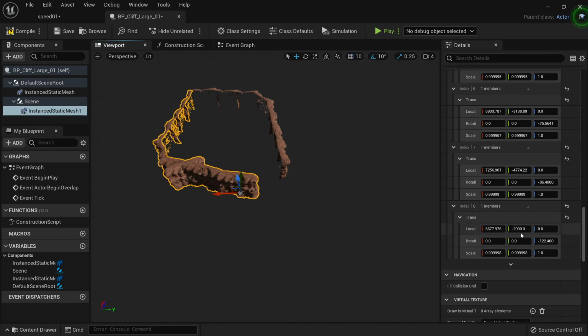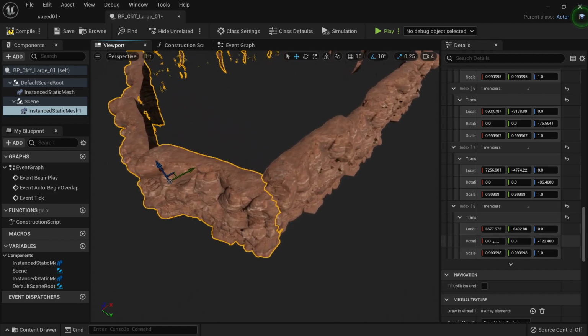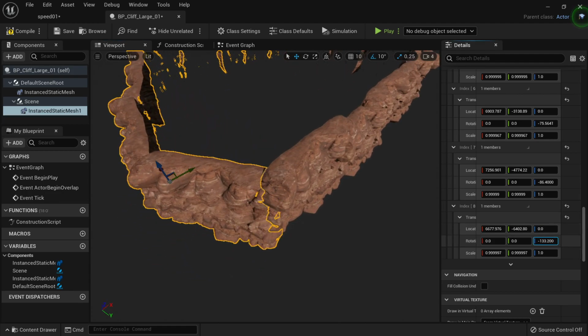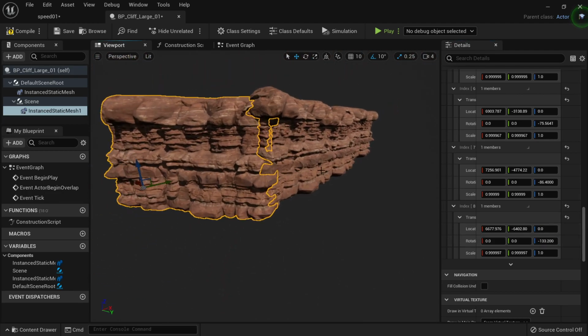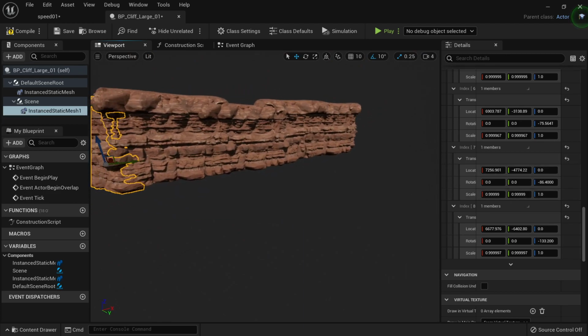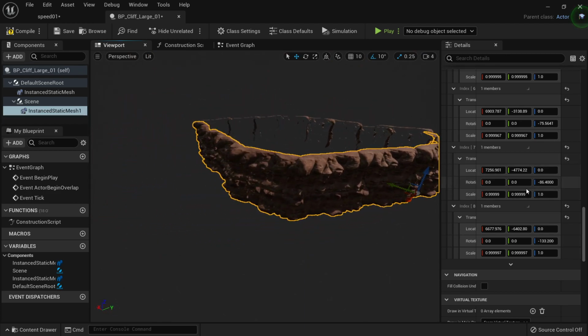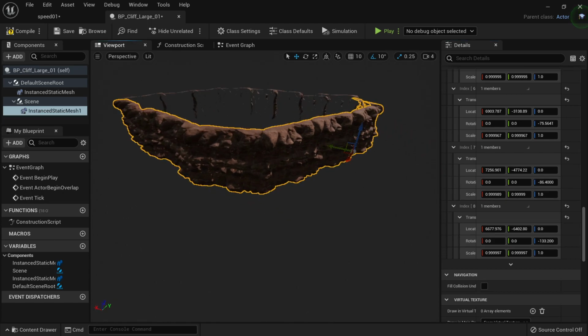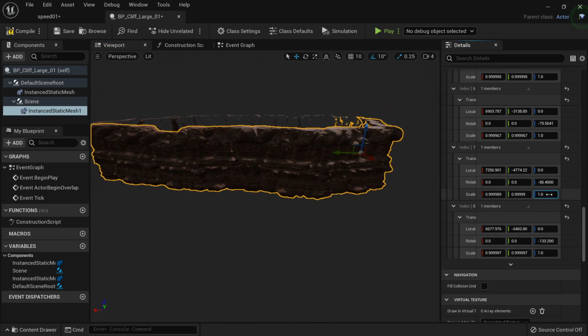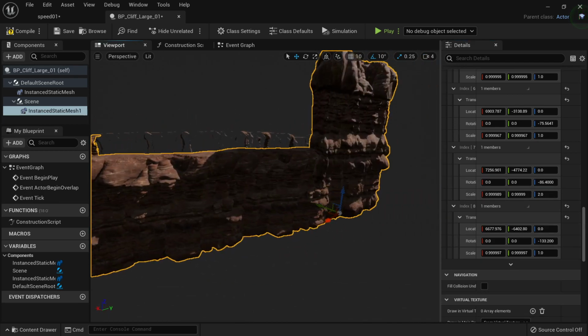I believe we can remove the snapping. Great. Now what I can do is to rotate a little bit here. There you go. And now what you can do is to move to one of these instances randomly, and you can scale it, like, for example, you can scale on Z-axis. Let's put 2 to check. Okay, so it's this one.